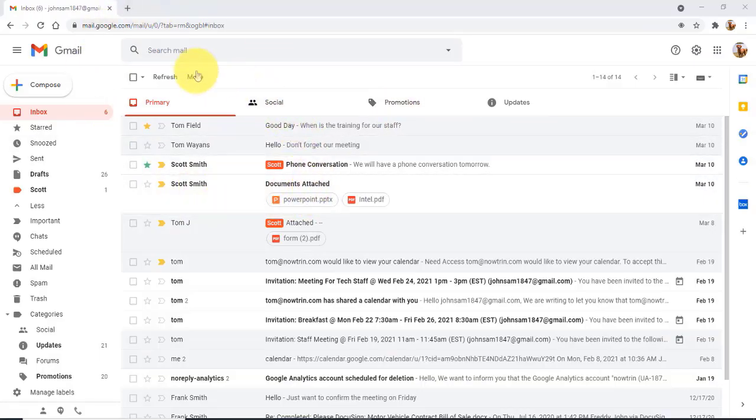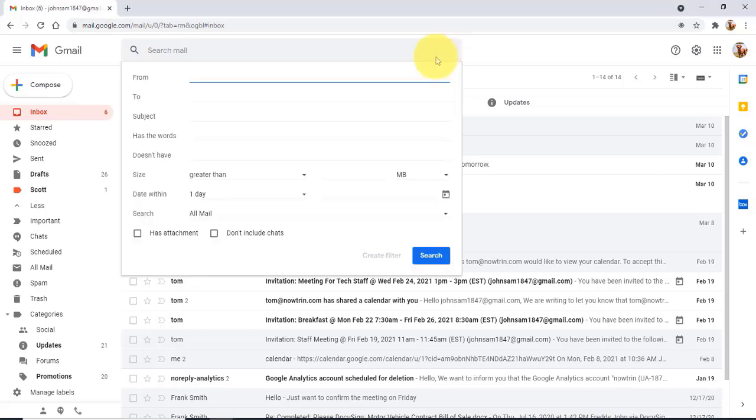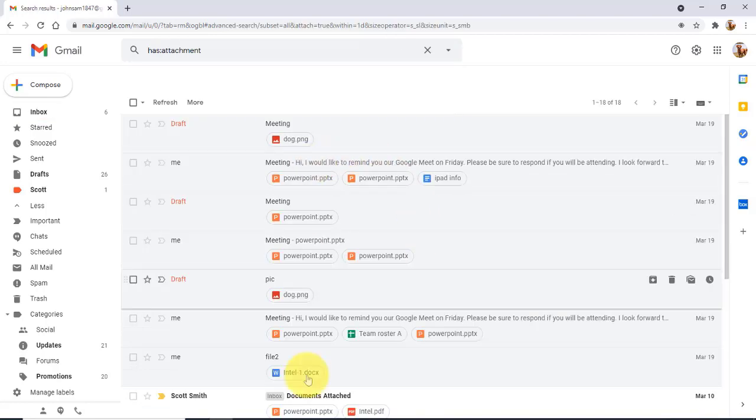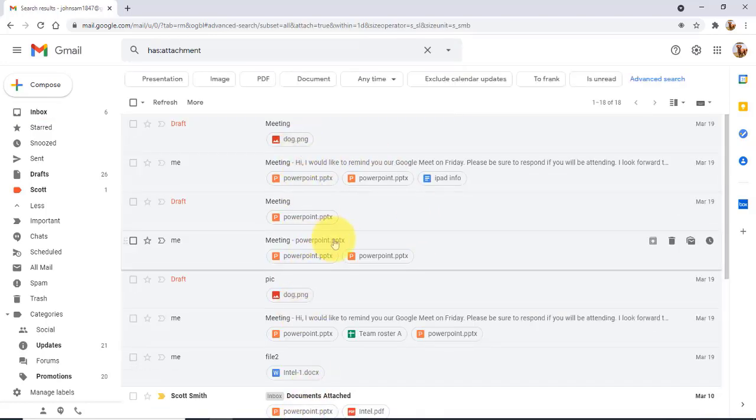So in Gmail, you can search for mails, you can search by attachments, by date. So this is the search section here. Click on the drop down menu and you can type from, to, a subject, they have all these options here. Also attachment. So if I select by attachment, I click search and everything shows up here with an attachment.